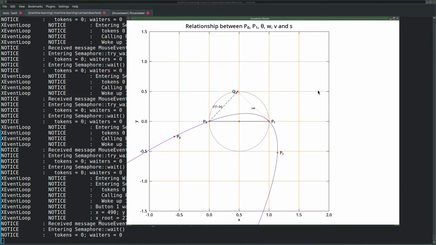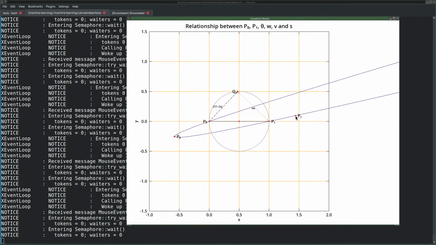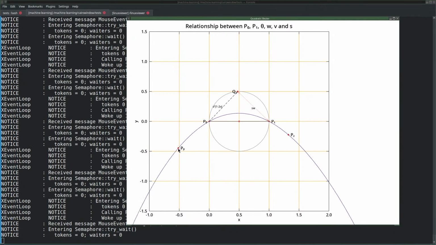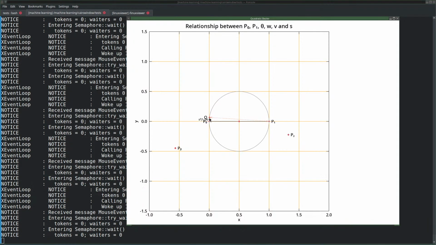Probably the right place. Maybe I should start with drawing in the vertex. This one here, so the vertex is like here. So in this case it should be here.